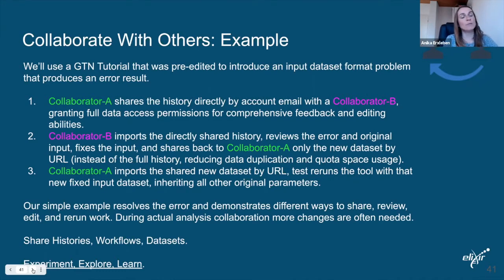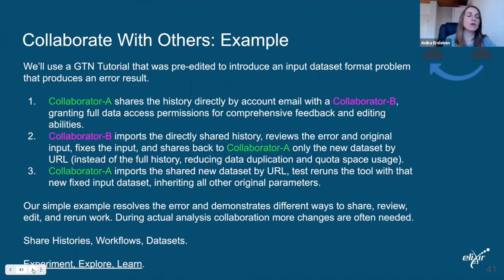Collaborator B is then able to import this shared history. He finds this under his shared histories, and he can review the error and edit the file to find the error and fix it so that it will probably run, and sends this new data set back to collaborator A.